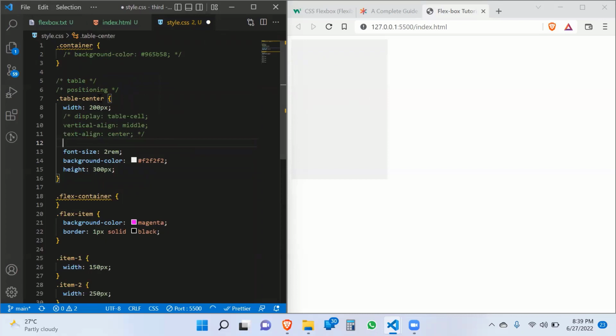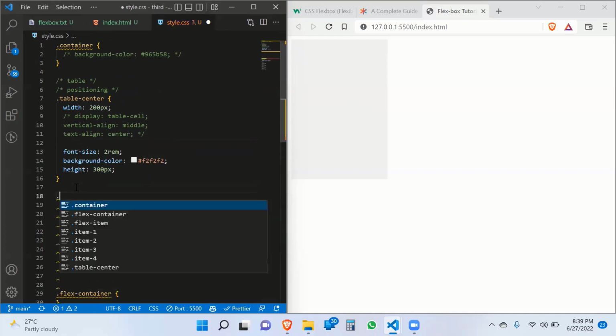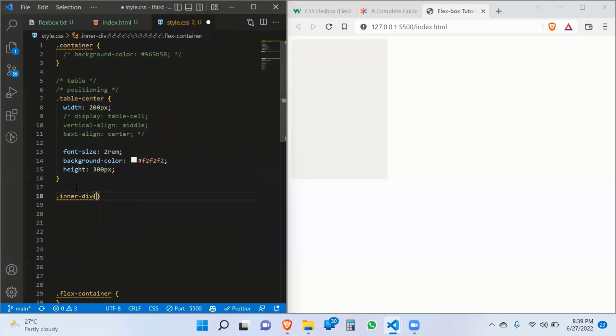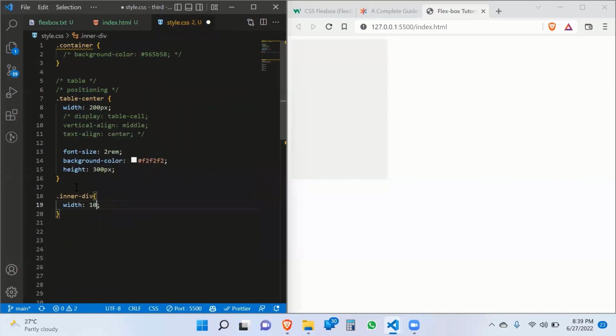So we have talked about table. We are now talking about position. If I go here now, let me give it a width of, let's say, 100 pixels, and a height of 100 pixels also.